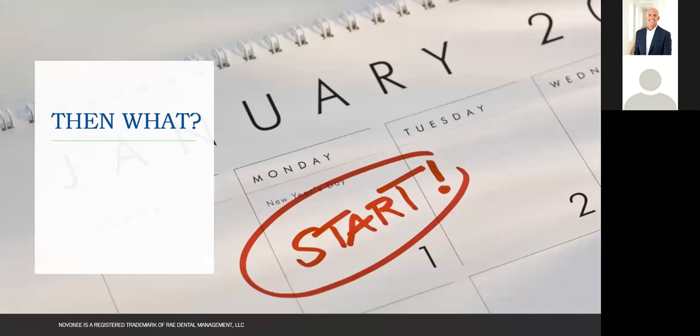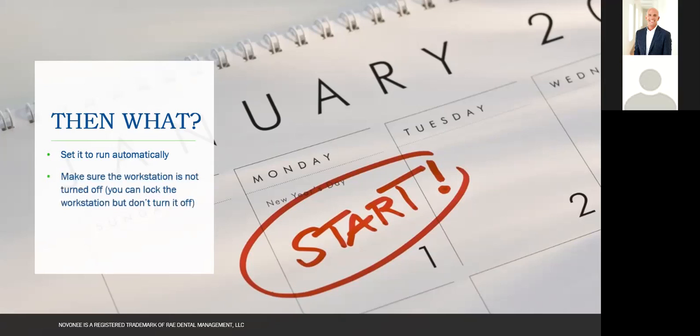All right, so then what? I got that all set up. I understand month end. Dayna, you've drilled it into my head, and I get it. Now I'm going to get my month end set up. I know how to do it now. Then what's next? Well, set it up to run automatically, so you can have it run in the middle of the night so that it doesn't disrupt your day. And then the workstation that you set it up to run automatically, make sure that workstation doesn't get turned off.